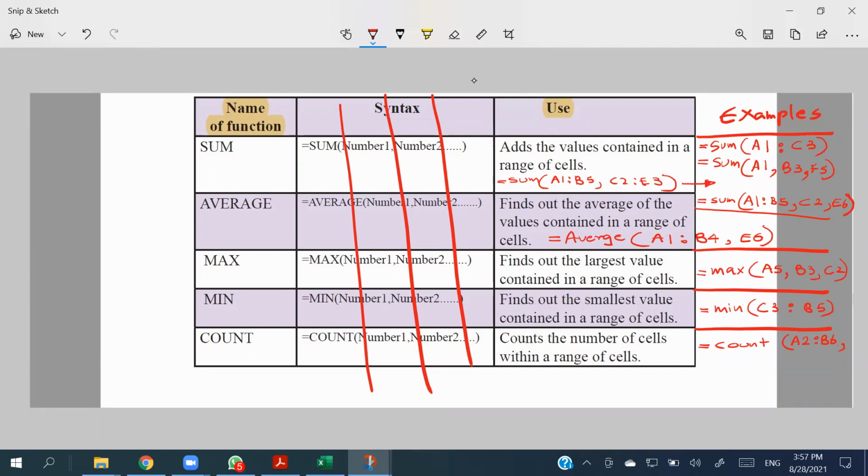There's a comma over here and the rest of the things are below. C7 colon E5. There you go.